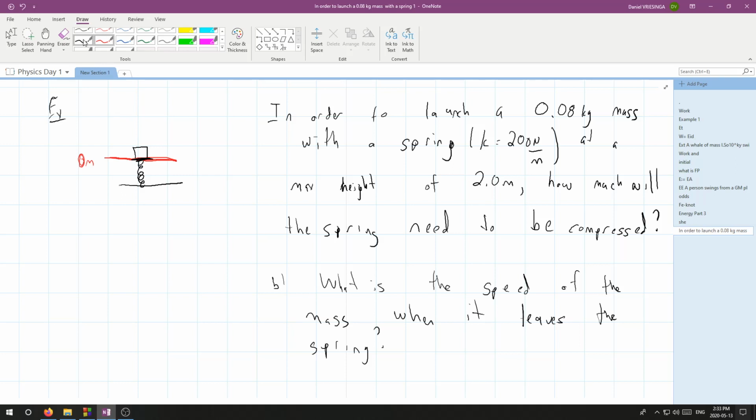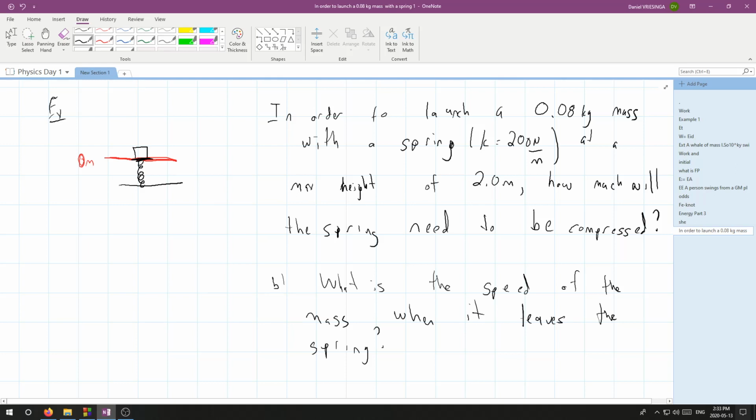That's one thing I usually just ignore in a lot of these questions that are trying to launch things straight up. I just kind of ignore the length, how long the spring is. If it was 20 centimeters, we'll just add 20 centimeters to our final answer anyways. So it's not super important that we add in all these tiny little details. The whole point is we're going to try to push the spring down, okay?